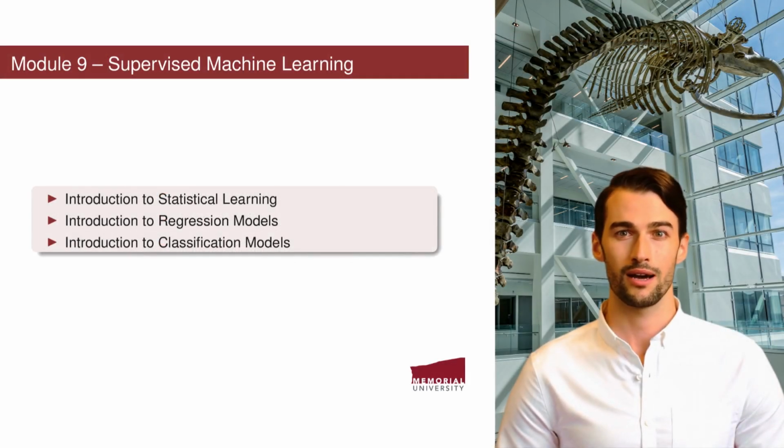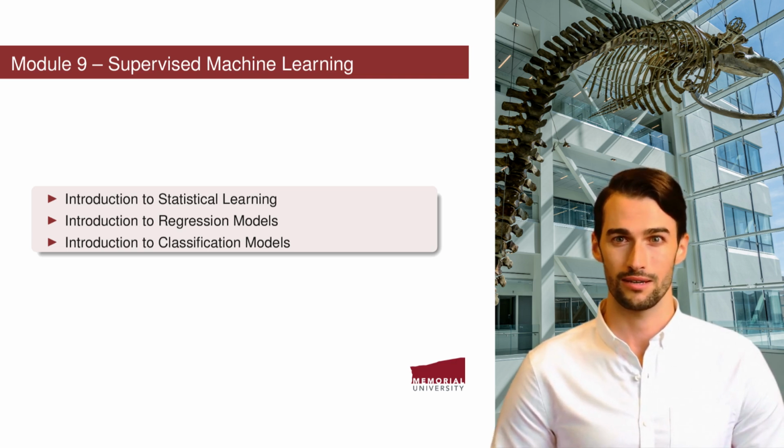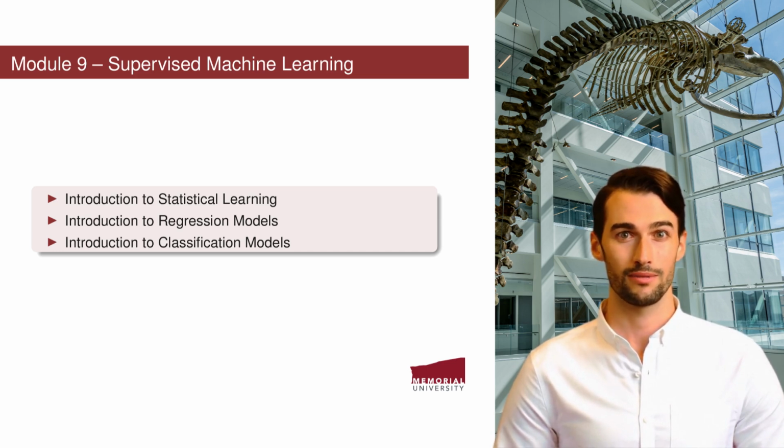In this module, we're diving into supervised machine learning, a way of using past data to make smart predictions about the future. Think of it like this: if you know how customers behaved in the past, you can guess who might leave soon. If you know which products had issues before, you might predict which new ones could be faulty. Or maybe you want to estimate how long a delivery will take based on past orders. That's the kind of thing we're talking about, using past examples to make better decisions going forward.